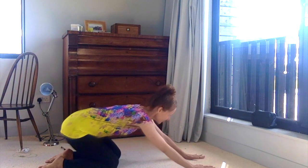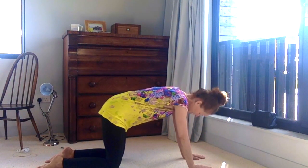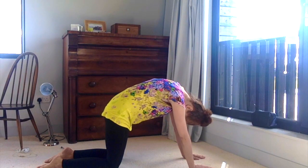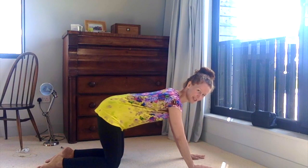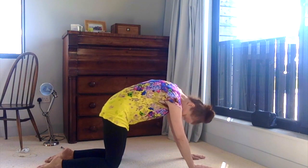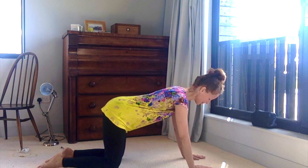And then from here, with yourself in just a comfortable fours, you're going to start to arch up through the back of the body and release down and out. And then one more time, just easing up and releasing out to neutral on fours.